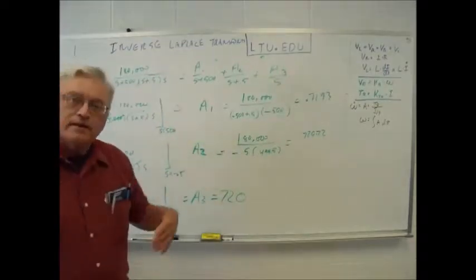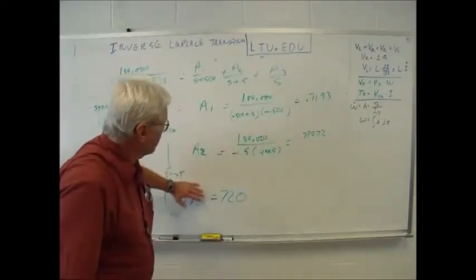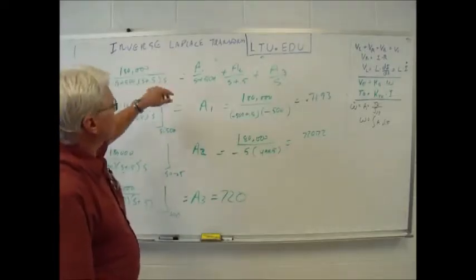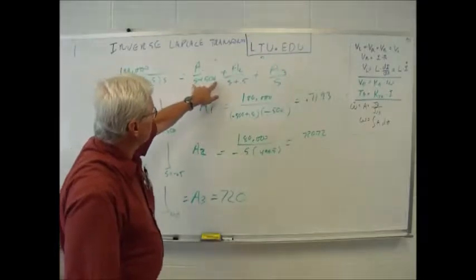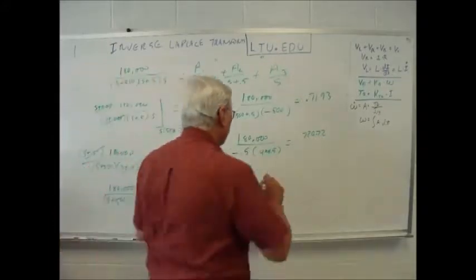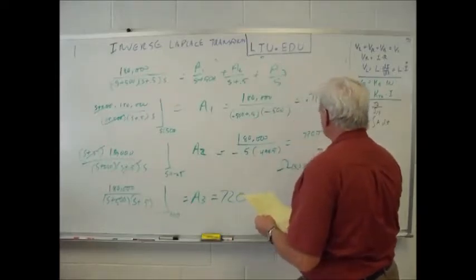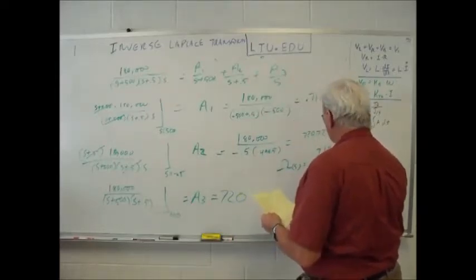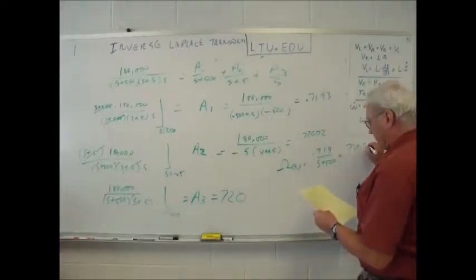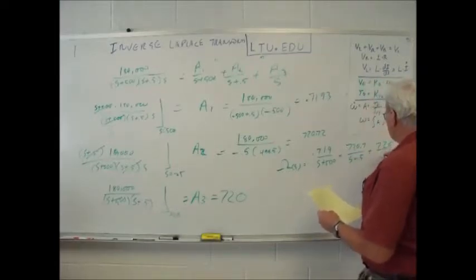just to make things a little easier to write and not have to carry a lot of decimal places. So I have A1, A2, A3. I have my poles, minus 500, minus 0.5, and 0. Well, I have my partial fractions and denominators. Okay, I've got this, this, this. So I can say that omega of S equals 0.719 over S plus 500 plus 720.7 over S plus 0.5 plus 720 over S.